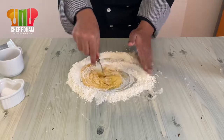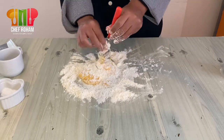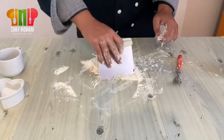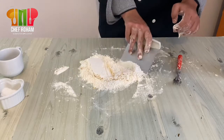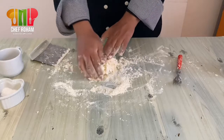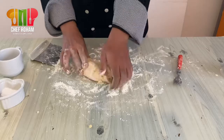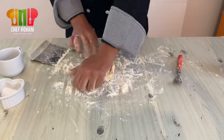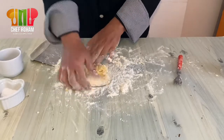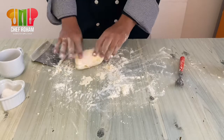Bring some of the flour from the side into the mixture, and at this time you can get rid of the fork and use your hand or whatever tool you have in your kitchen. Then time to knead it. Knead it like this, and it takes about 10 to 15 minutes. Depends on how amateur or professional you are in pasta making.